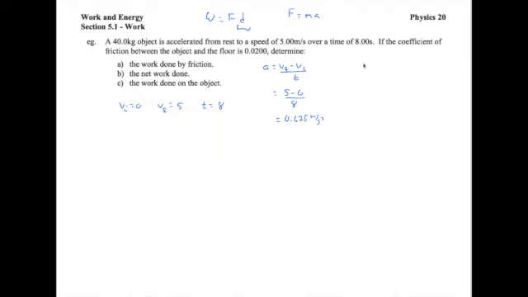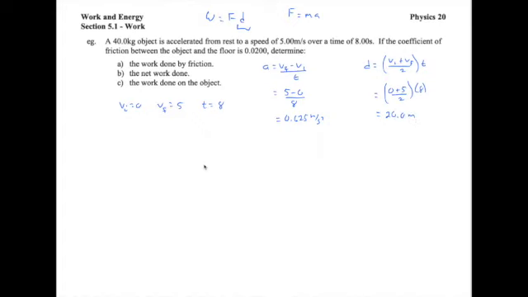Again, using the same set, we can find then the displacement. Now at this point we could use a number of different equations to find the displacement because we also know the acceleration, but I will try always to find one using just the original variables given, just so that if I make a mistake here, it doesn't get carried over into the displacement equation. So here I'll use the sum of the velocities over 2 times time, so VI plus VF over 2, and then times your time. And so your displacement then, just 0 plus 5 over 2, and then times 8. And so that'll give me a displacement of 20 meters.